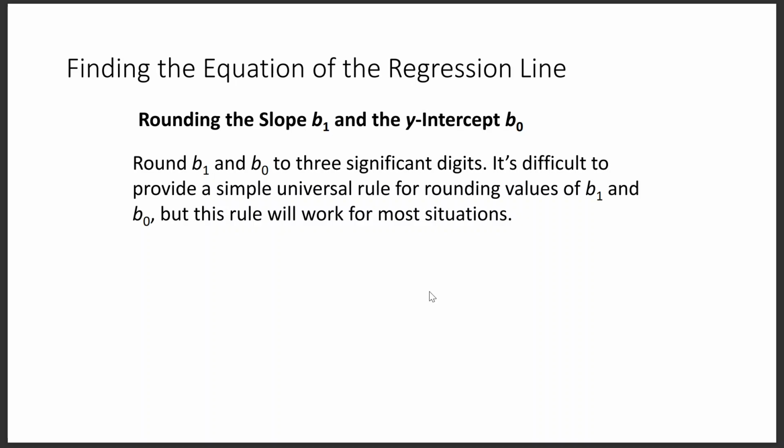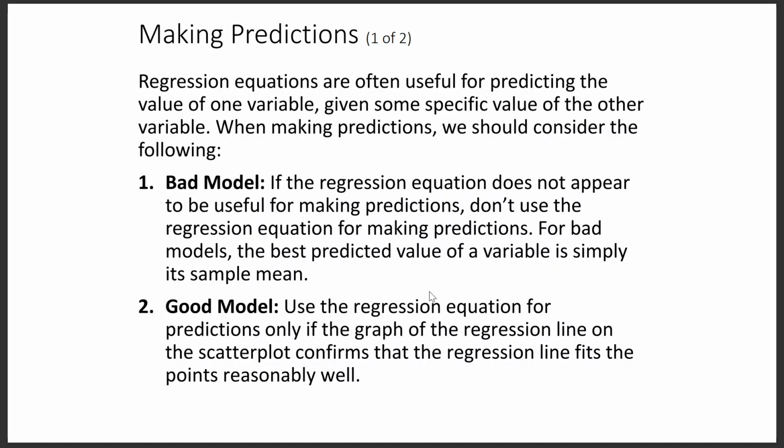Normally we round these values to three decimal places, but do not worry, just follow the instructions you are given in your MyLab. Whatever they ask you to round, just use that. And using this regression line, if you can predict the value of y more correctly for any value of x, then that's a good model. If you cannot predict more correctly, that's called a bad model. So good model and bad model.